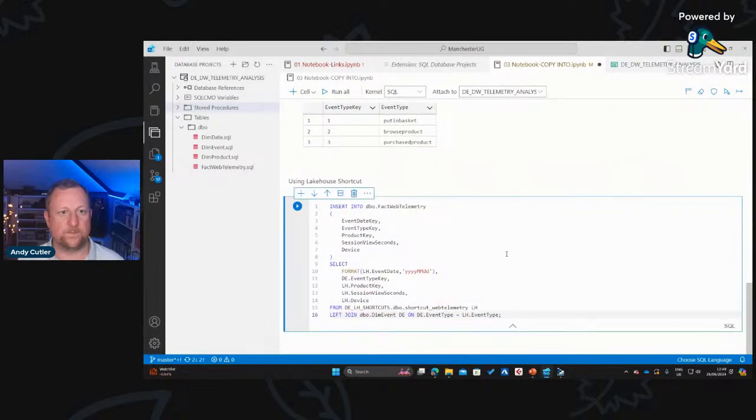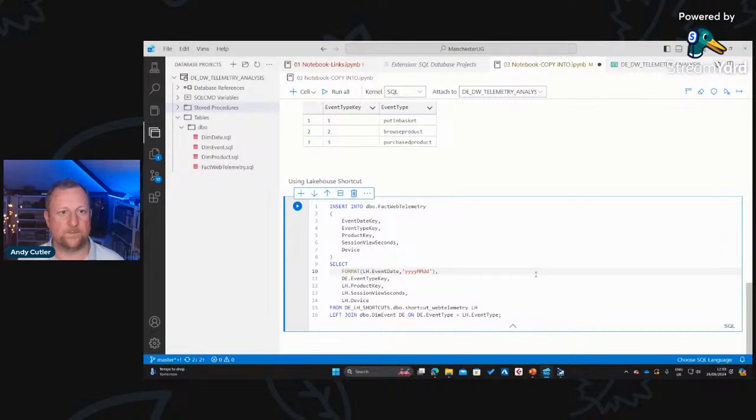And a method that I like to use is, if you've got a warehouse in a workspace that has a lakehouse, you can use the standard 3-part naming convention, so database, schema, table, to load data from a lakehouse.